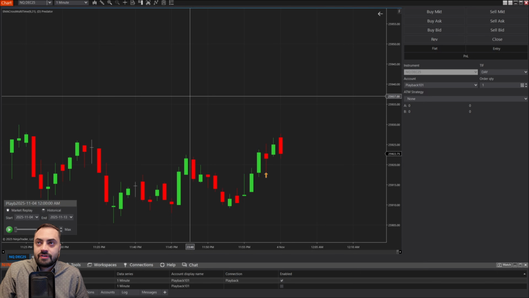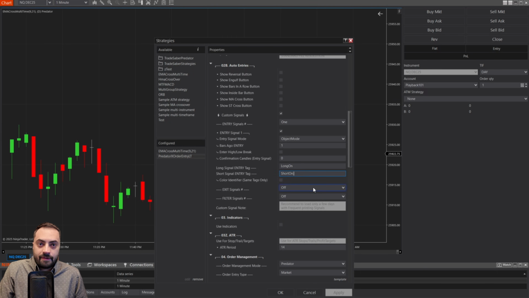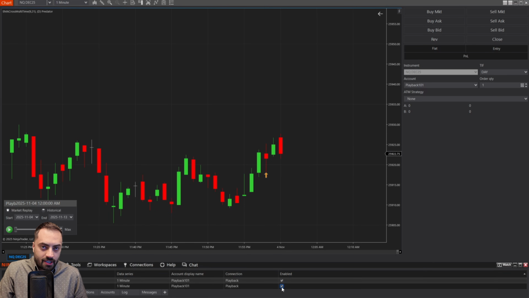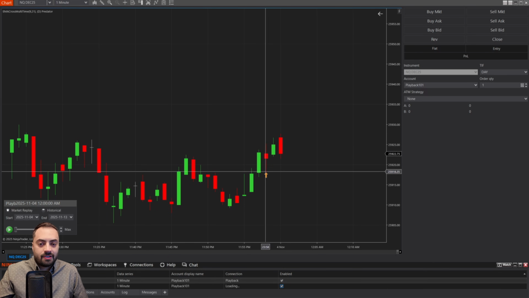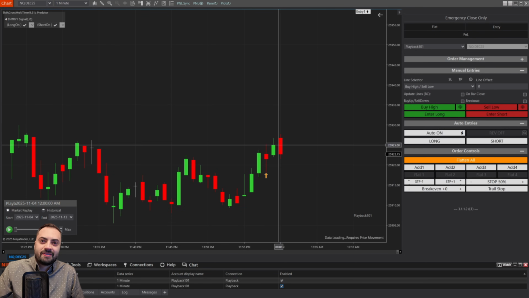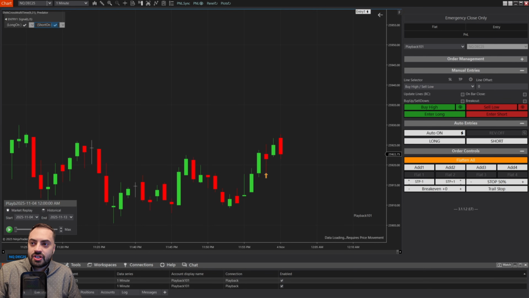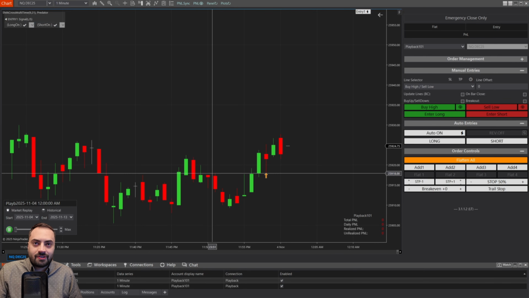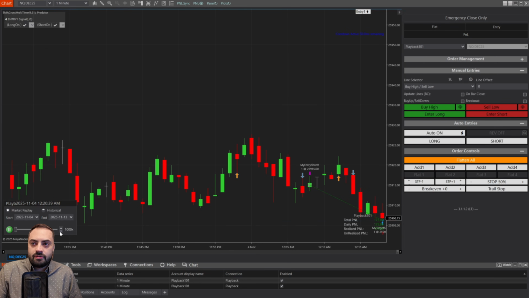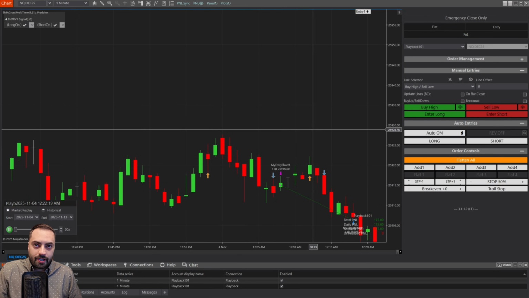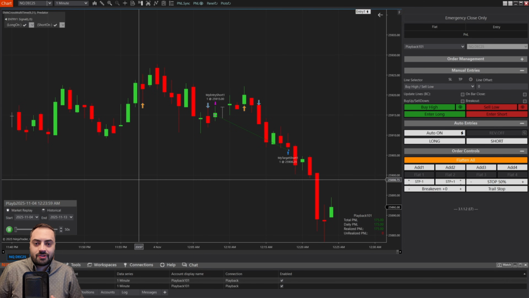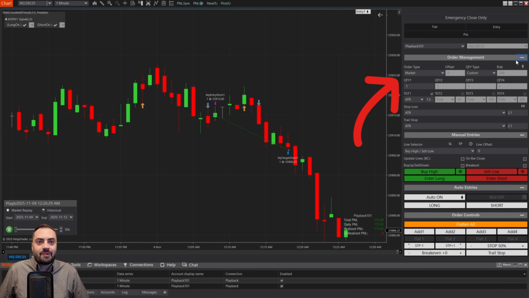So once again, I'm going to add it in. And again, we're only doing this for this indicator because that tag actually has a space at the end. Typically with most indicators, you won't have to do that. But really, this is mainly just a thing with Strategy Builder. That's where we see it the most often. So again, we have the check mark. That means we are good to go. So now it reads our short arrow, and it was able to enter with any order management we had selected.